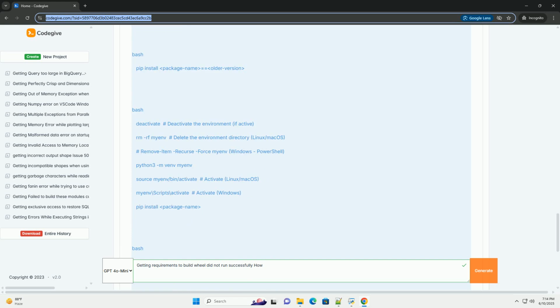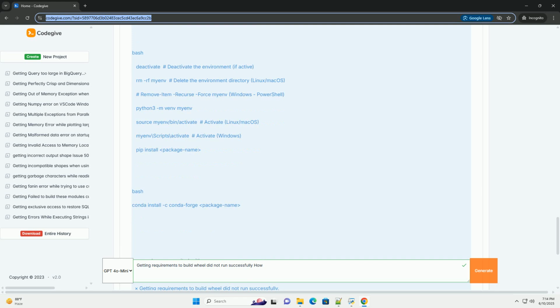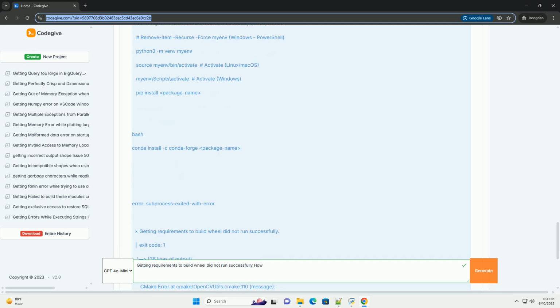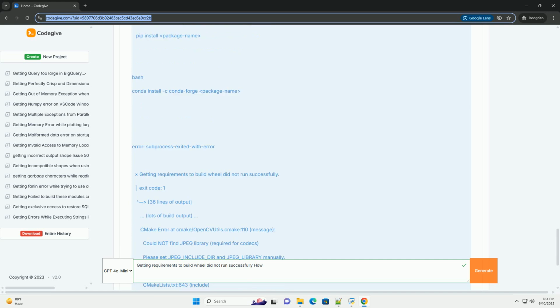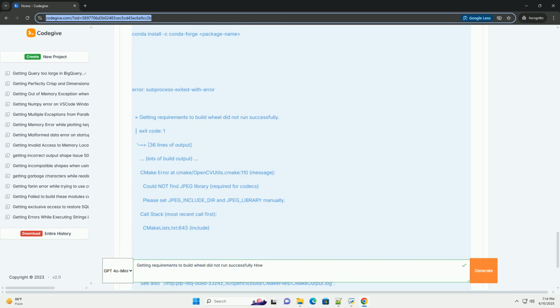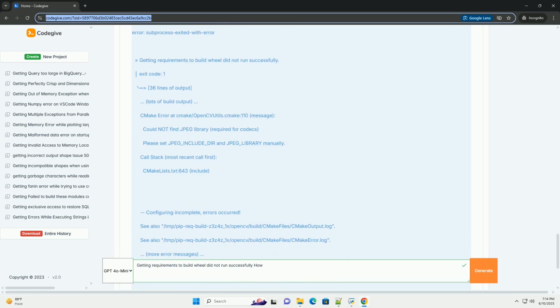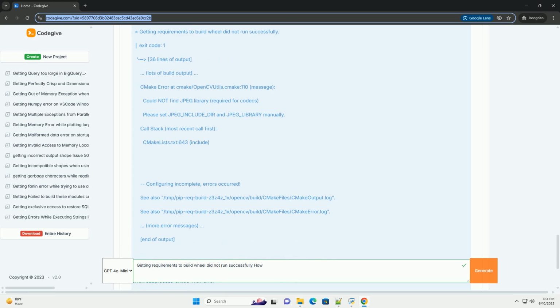The error's meaning: the "getting requirements to build wheel did not run successfully" error signifies that pip tried to determine the build dependencies needed to create a wheel, but it failed to obtain those dependencies. This usually happens because of: 1. Missing system dependencies: the package might depend on system level libraries, for example libssl-dev.